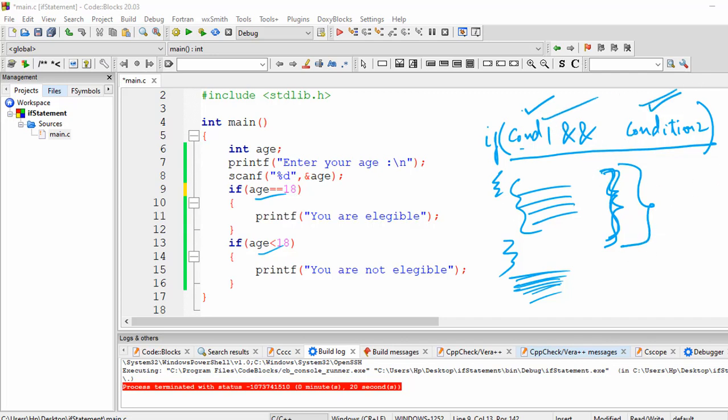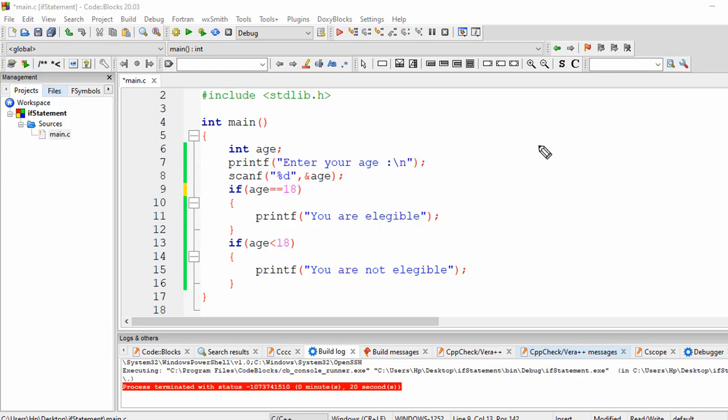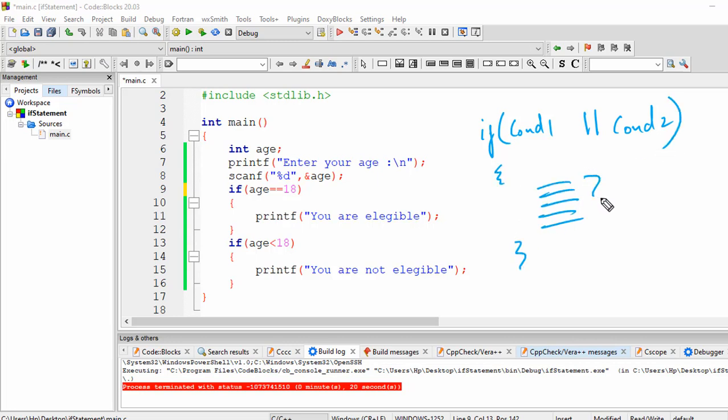And if I want it to check that only one condition needs to be true, I can use the OR statement: if condition 1 or condition 2. My program goes through this and checks the conditions, but if only one of them is true, it will execute this block of statements. If both are false, it will not enter this block.